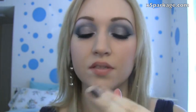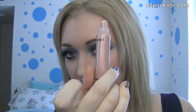For lips, the first thing I'm going to use is a lip liner that looks like that. And I'm focusing more on the outer corners. And then the lipstick I'm going to use looks like that. And then I'm just going to use this lip gloss, very shimmery. And then that's all for the Quorra look.